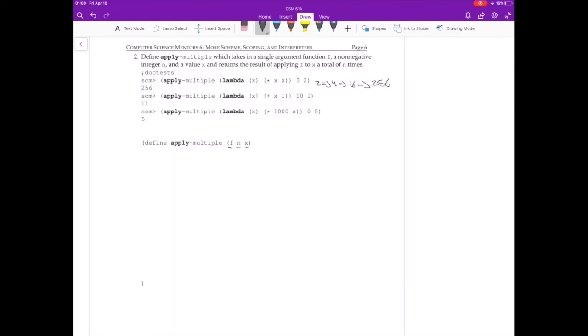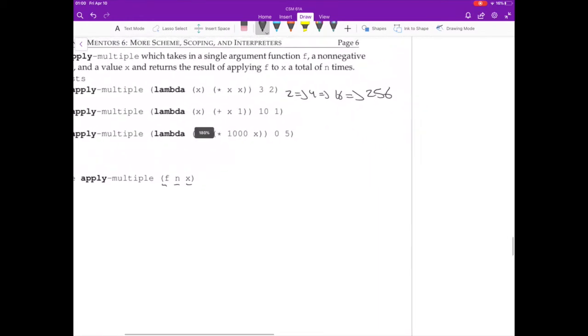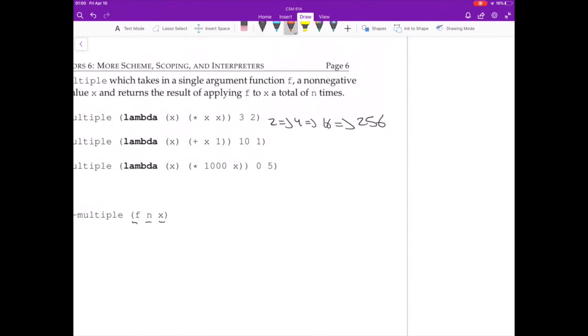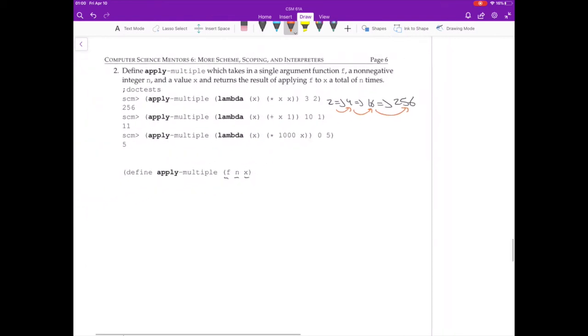So you have this function that's being applied n times. Well, the recursion here is that you could pass in a value after applying the function once, and then decrement the number of times you wanted to call it. So if you wanted to call the function 3 times in this case, you just pass in the 4 and say, okay, I only need to call it 2 more times. And so on, you pass in the 16, and you only need to call it 1 more time. And then you pass in the 256, and then you're done. So when your number of times is 0, then you're done. You just return the value.